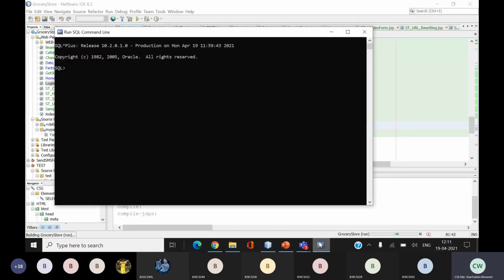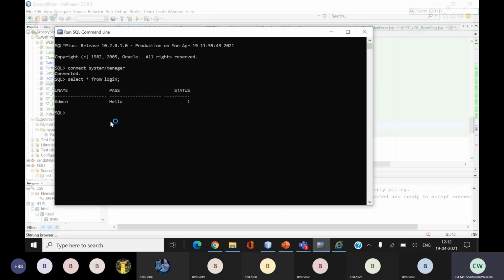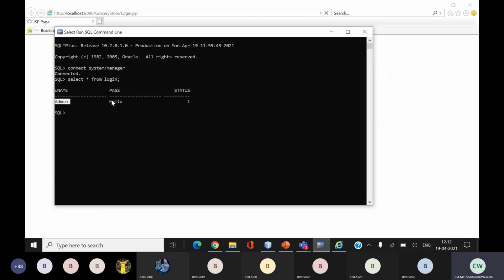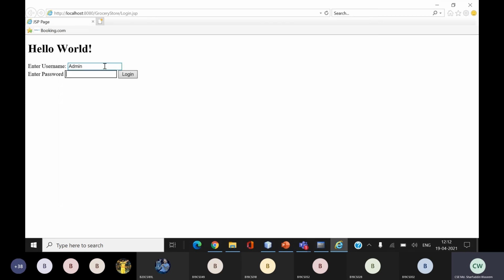I don't recall what database values we have given, so we'll check it. From login, admin is the username and the password is hello. So we'll try to log in with the same thing, admin, hello.